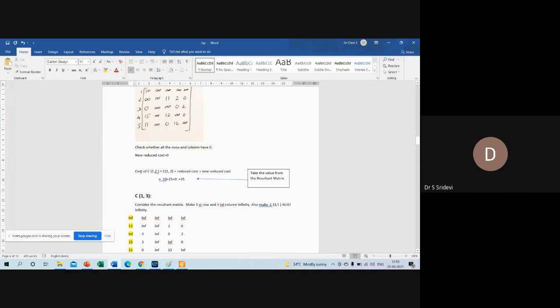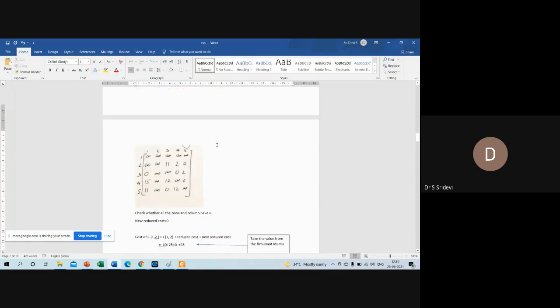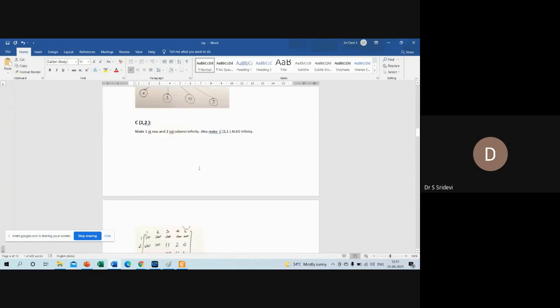Okay. Now find out the new cost of C of 1, 2, which is nothing but the old cost plus the reduced cost. From the resultant matrix you have to take C of 1, 2. To travel from node 1 to node 2, what is the cost? 10, isn't it? So 10 you have to take, plus the reduced cost of this matrix.